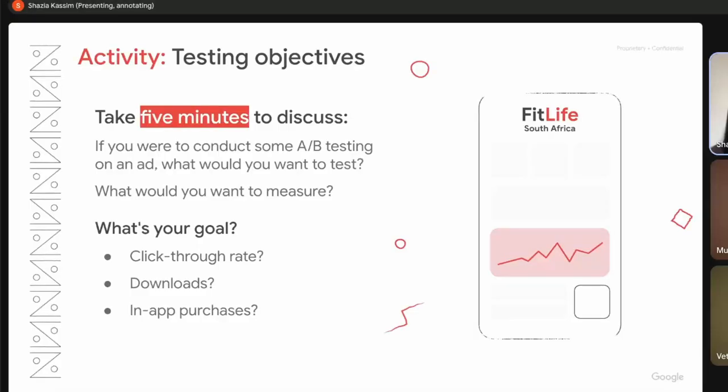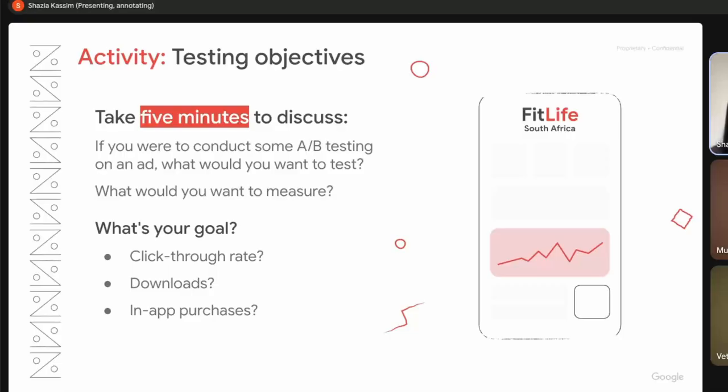Because you need to know what you want to test so you can implement different strategies. What would you like to test regarding the ad extensions and associated messages? What do you think we should measure and what is the goal? Spend a few minutes thinking about this, and then we will take 1 or 2 volunteers to discuss this. You can also share it in the chat.